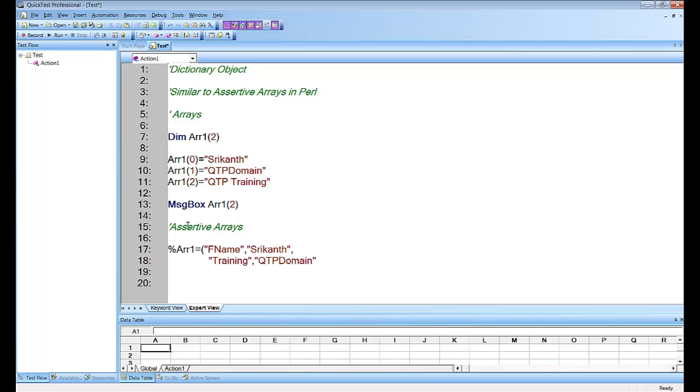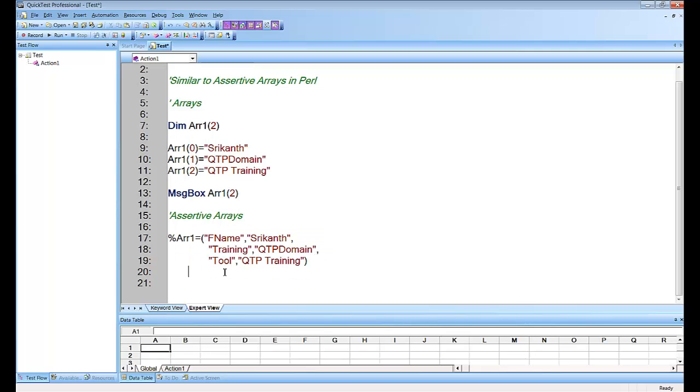In the same way, I'll write one more key name, tool, and I'll say QTP training. So here in Perl, how can we access the value Shrikant, or how can I access the value QTP training? I just need to provide something like this.